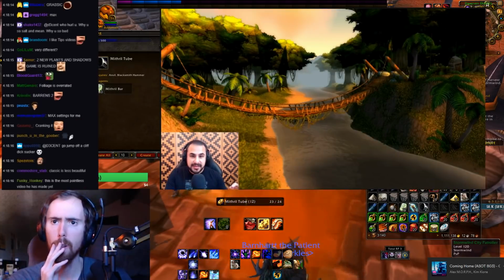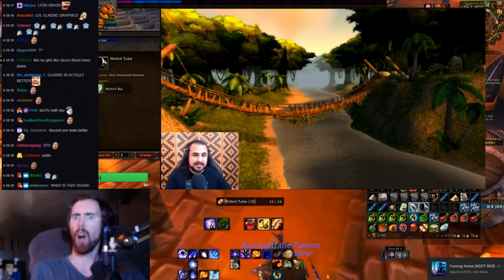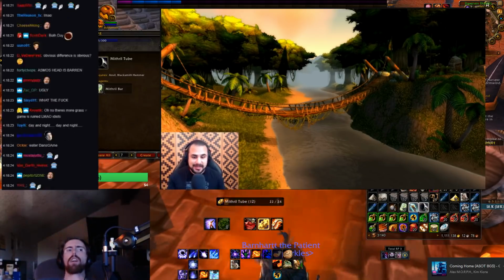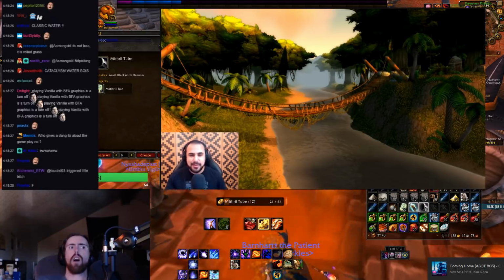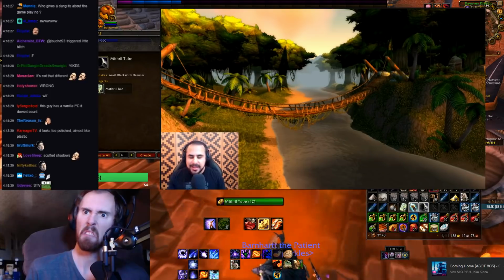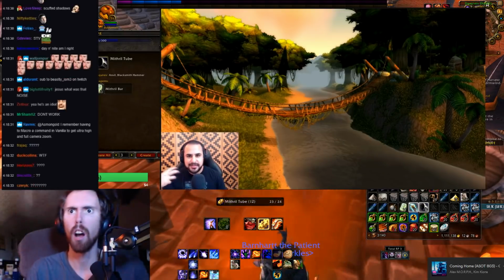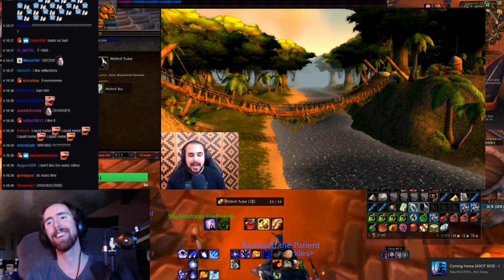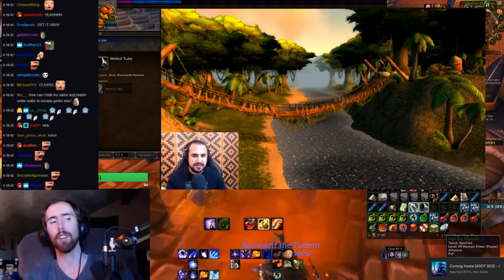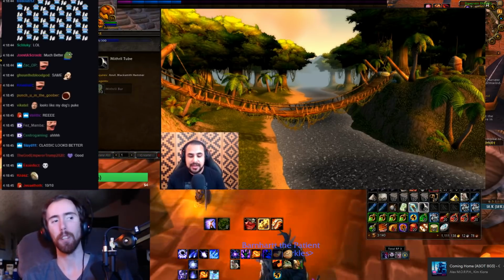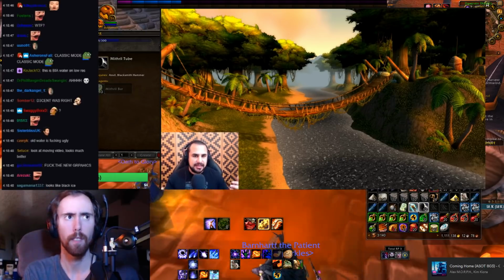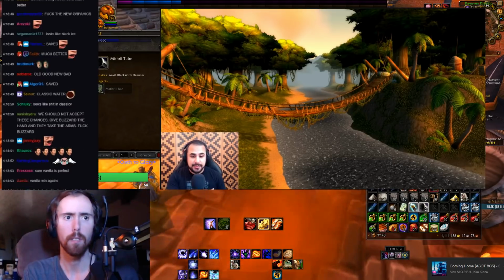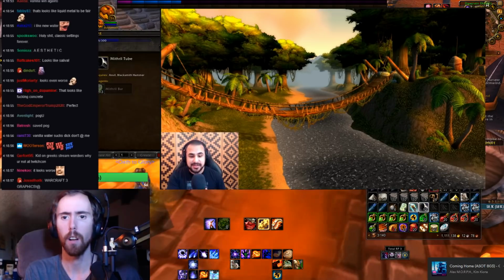Now, here's a really interesting shot of STV, and the reason why it's so interesting is because of the water. Now, guys, personally, I was never a huge fan of the post-cataclysm water update. I didn't really like it at all. It kind of looks like liquid metal. That's how someone described it on stream today, liquid metal. And I'm inclined to agree. It doesn't really fit the overall motif of the vanilla zones in particular. What the hell is this? On classic mode, which you guys can see right here, I think it looks a lot more fitting. I think the water textures in vanilla, albeit they're a lot less high resolution, that's the way it's supposed to look. I do think they match the overall aesthetic and the themes of the zones a little bit more. So I do personally prefer the old water textures, and that is what I'll be playing on. But again, if you guys are interested in the max resolution, the highest graphics.